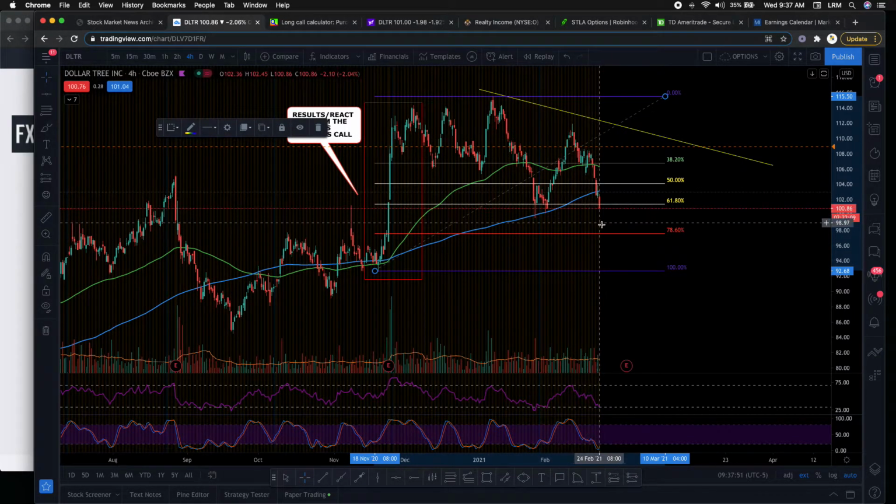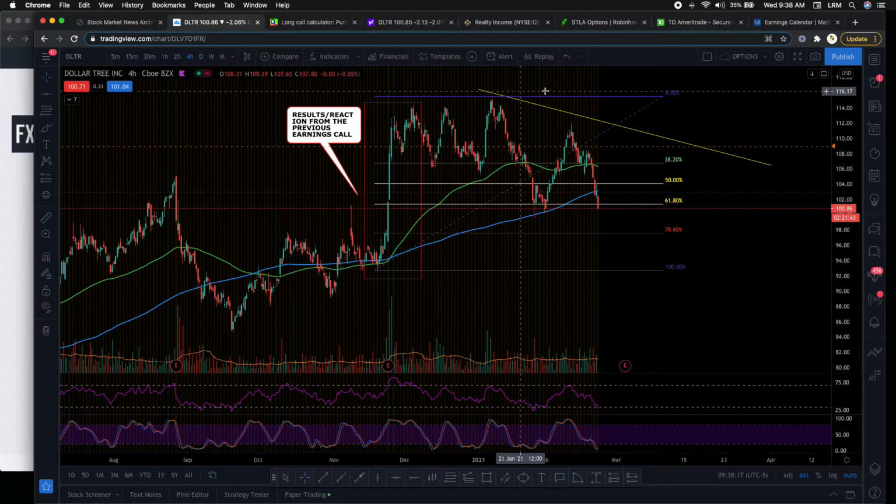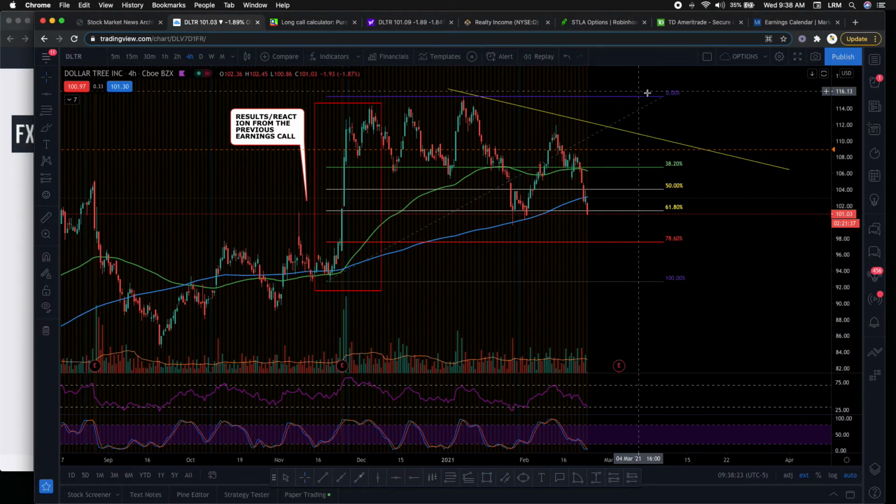If it starts to turn around before it hits the 786 level and work its way back up, then I'll probably be looking for a long entry around the 618 or the 50 Fibonacci percentage level, and then my price target would be up here around like $115. All right, but you still got this resistance here with this trend line, and you obviously have resistance up here because price hasn't breached this point. So let's just see what happens throughout the day, but we're on high alert. All right, and then when we see some buyers show up, then we might come in for a long entry and have a modest price target up here around like 115. All right.